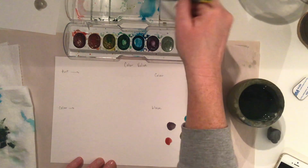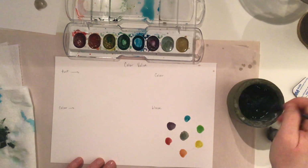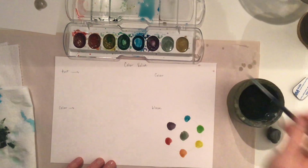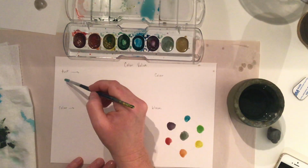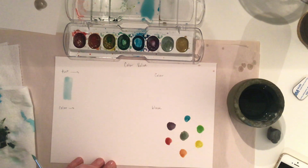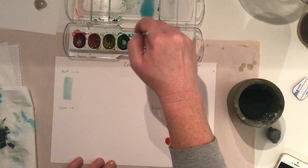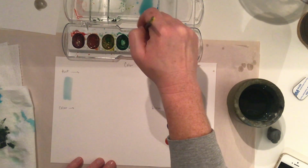You're making a wash. So I'm going to keep adding and adding and adding until I feel like I've washed out this hue or value or color to its lightest point. So there's a wash of that blue. Now I'm going to go to the darkest of this color, which is the pure color when I'm working with this tint scale.